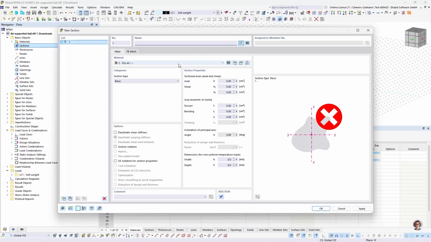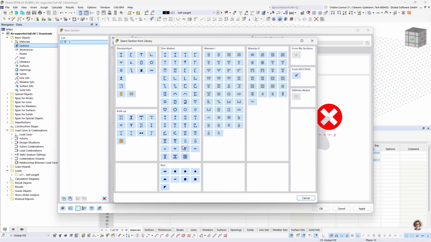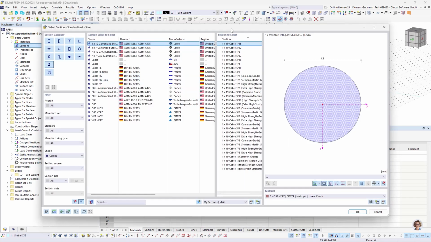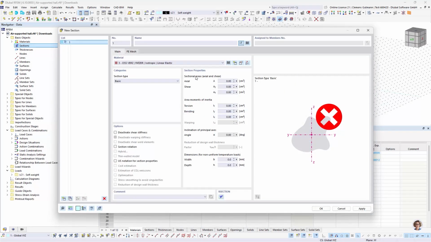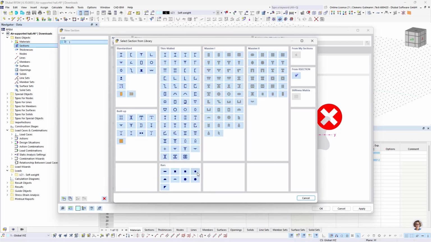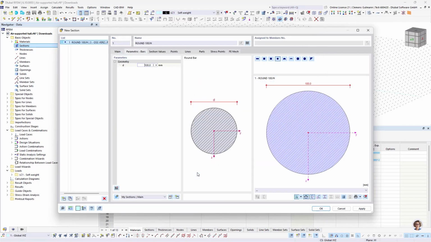Then we need a cross-section for the cable members. And since we get that once in a while in the support channel, we have our according cables that come, for example, this is the material that I picked. So I have several manufacturer cable diameters, but maybe I want to use a different diameter, or have another manufacturer that is not inside our database. So you can do that by using the parametric option round bar.